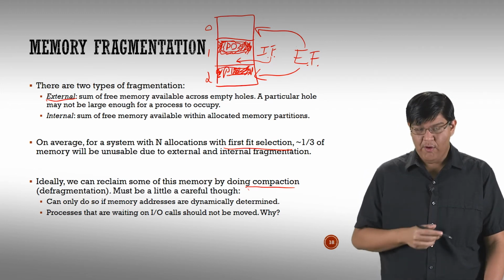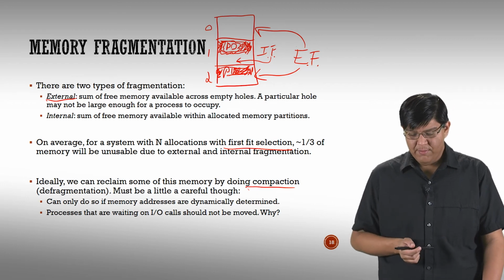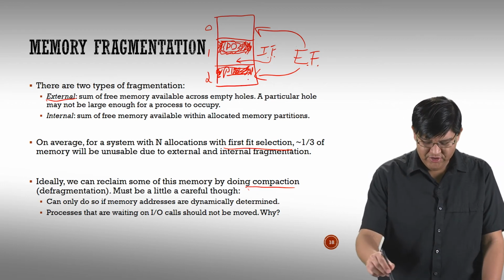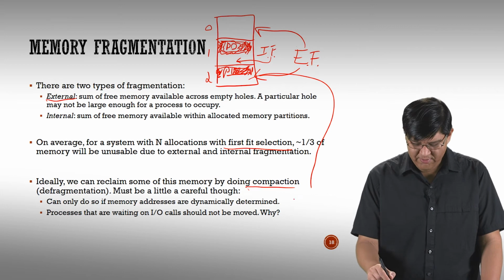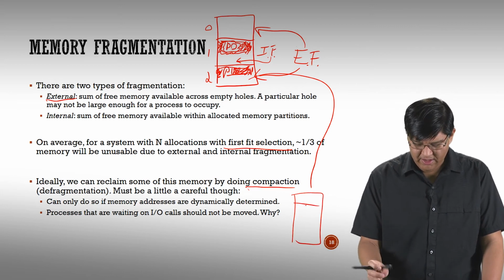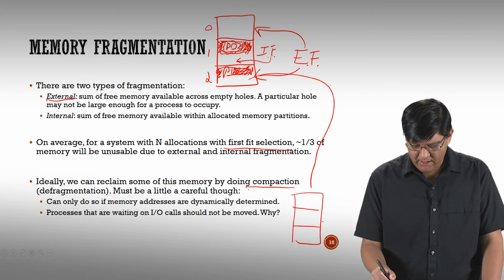So what I could do here, if I wanted to maybe clean up memory a little bit, is I'll have to redraw my picture. I'll put it over here. Kind of move things around a little bit. So I could basically say, okay, you know what? I'll have my memory divided still into thirds, because that's kind of what I started with. But maybe I'll basically move P1 up. So I've got P0 here, P1 here.